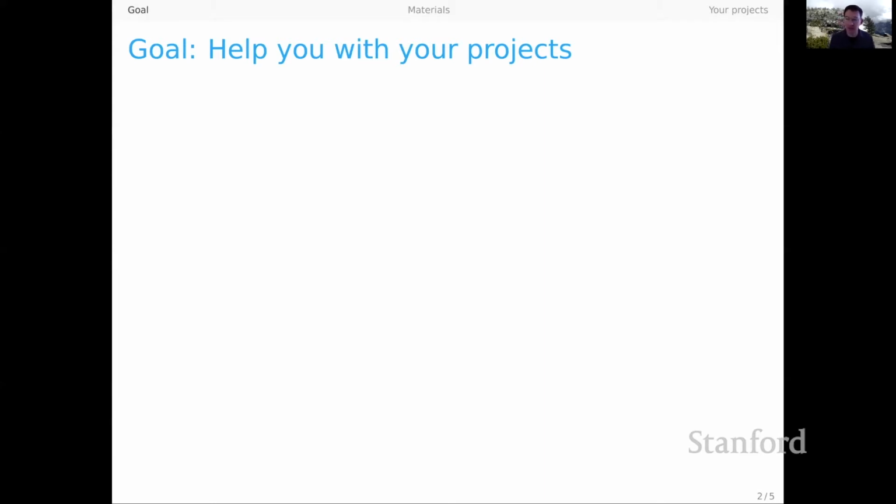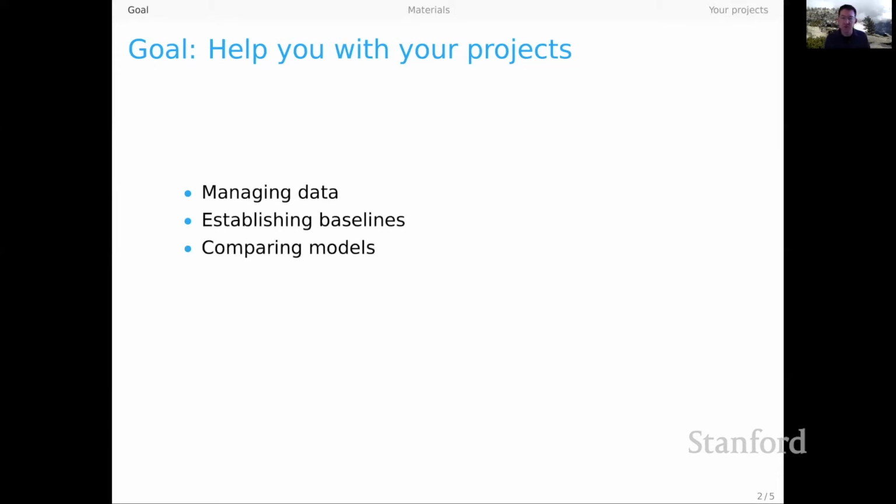And so the highlight topics for us will be around things like managing your data set for the purposes of conducting experiments, establishing baseline systems, and in turn, doing model comparisons between baselines and an original system, or between an original system and published results in the literature, and so forth. And relatedly, we're going to give you some advice on how to optimize your models effectively. Those are the highlight topics there, and I would say that all of this is oriented toward the more abstract topic of helping you navigate tricky situations that arise as you conduct experiments in NLP.